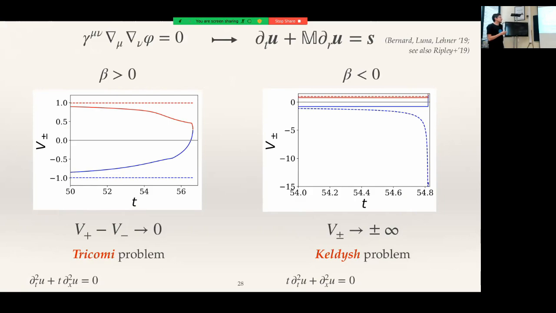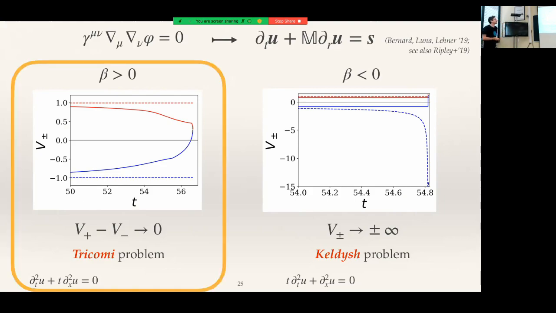I described it before in this way. Then I can compute the eigenvalues of this matrix, which I said were the characteristic velocities, and these I denote by d plus and d minus. Then I will plot the maximum and minimum values of these against time. Let's focus first on the left-hand side. When you take the positive coupling of the theory, what happens in this particular example is that as the scalar shell collapses, these characteristic velocities begin to approach each other, and somewhere in space-time they coincide at some point.